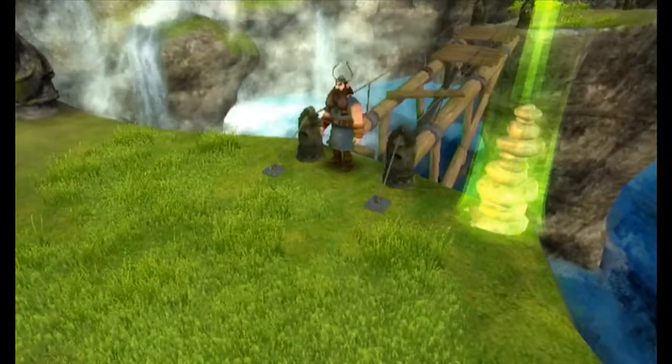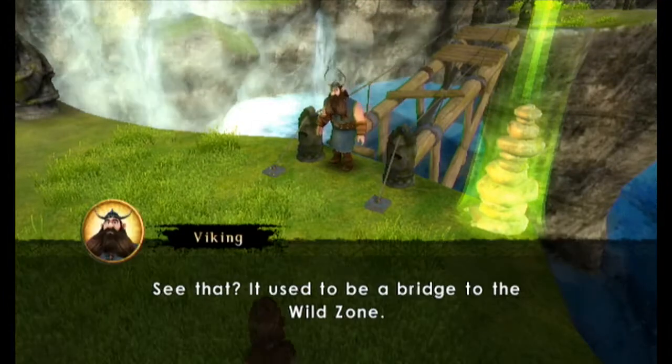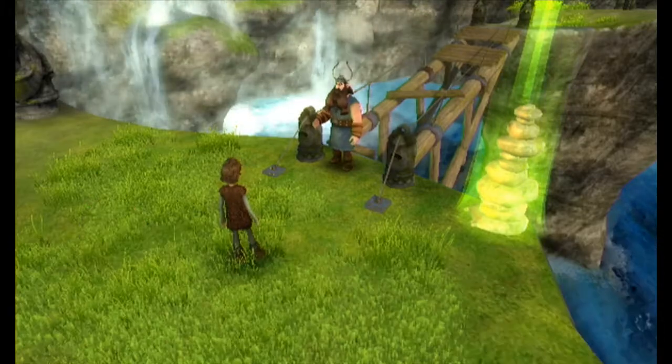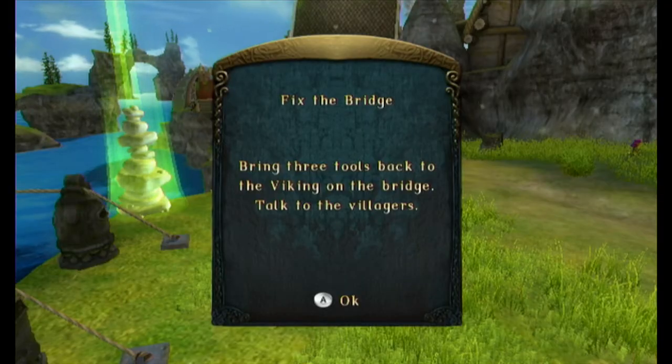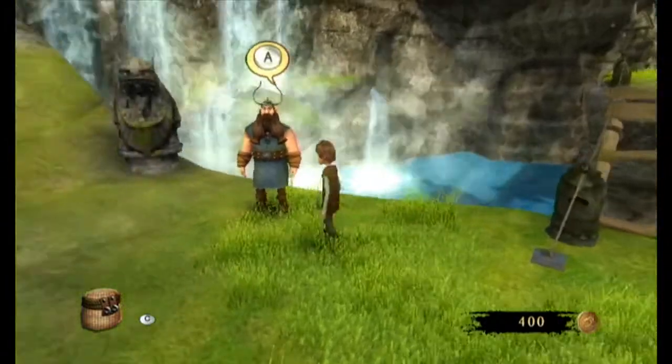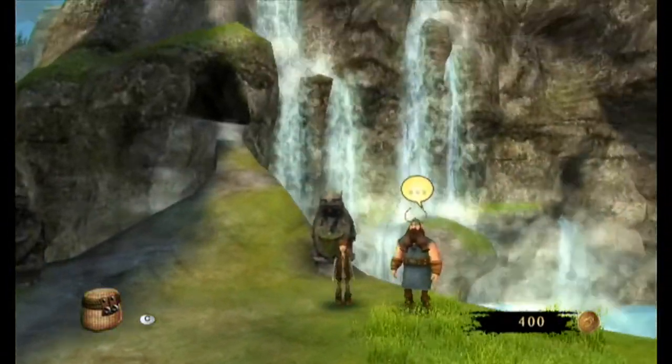As this guy will gladly explain. See that? It used to be a bridge to the Wild Zone. If you borrow 3 tools from the villagers, I can fix it. Bring 3 tools from the villagers for the Viking to the bridge to fix it. To fix the bridge. Give tools to the Viking. Right here. At the bridge. So he can fix it.